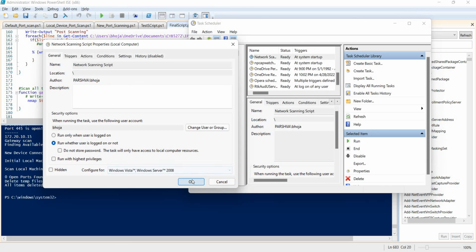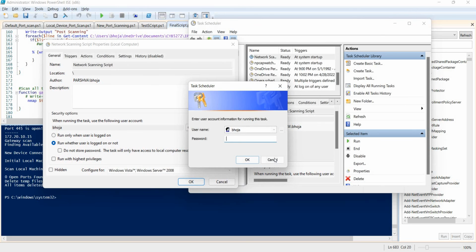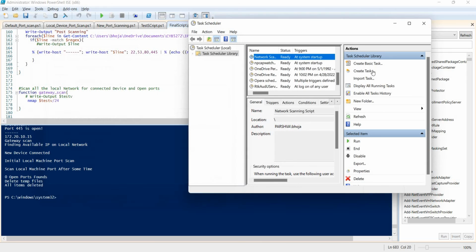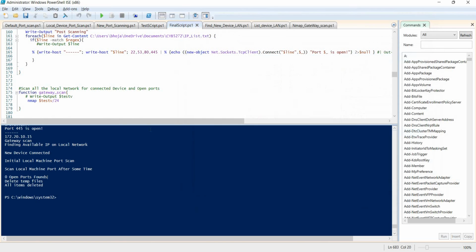So that way you can repeatedly set the script on a background. Let me just cancel this. Okay. So this way we can run the script every time we start our machine, and it will run every time we are using it.